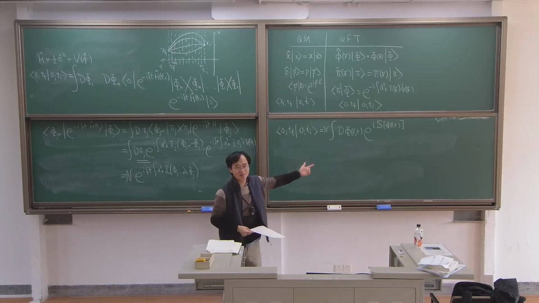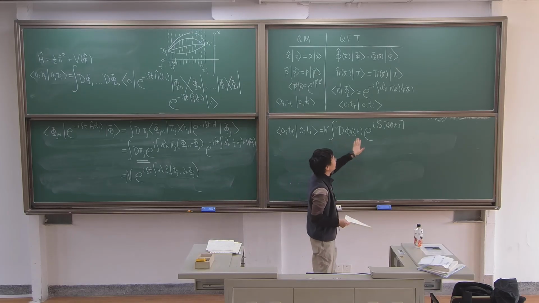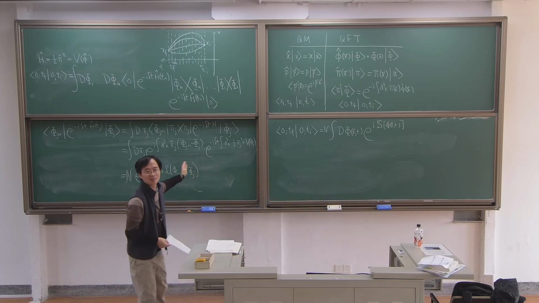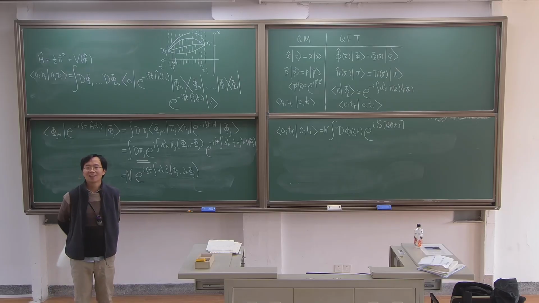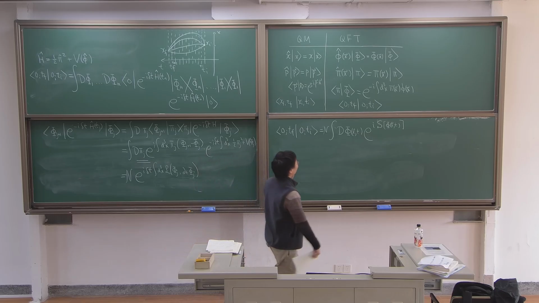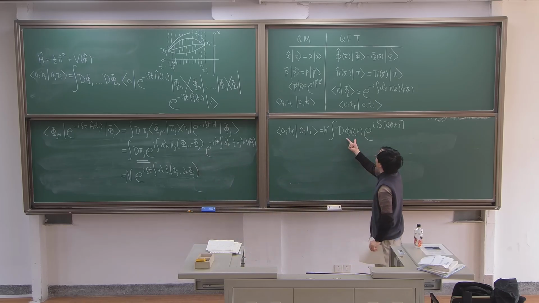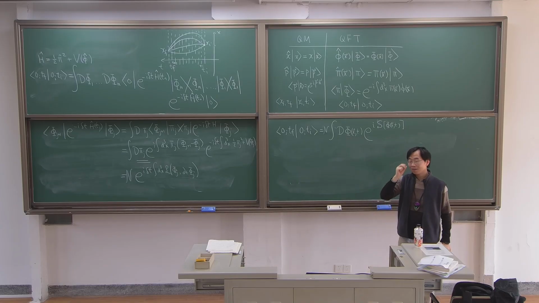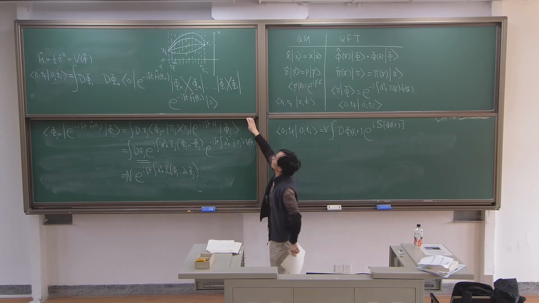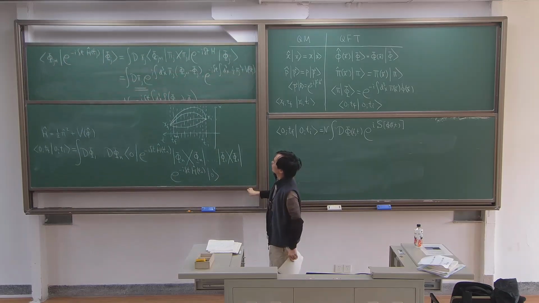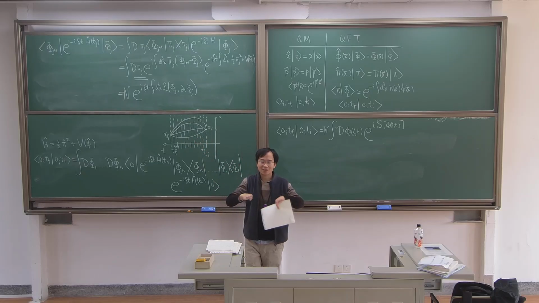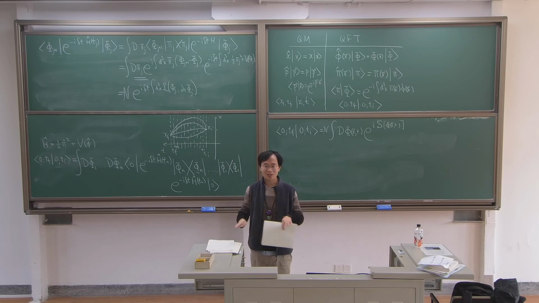Well, it looks simple, right? It looks like a simple integral, but it's actually not simple. As you see, in order to derive this, we spent a lot of time. It's not simple in the sense that this is really a path integral over phi. So picture-wise, you can make an analog of the picture. It's hard to make it visible, but you can imagine.